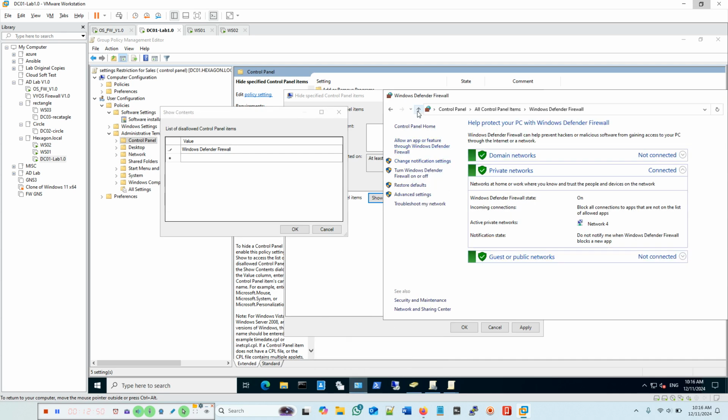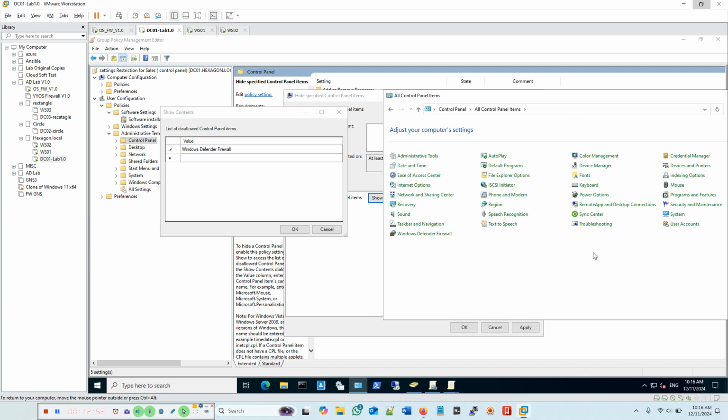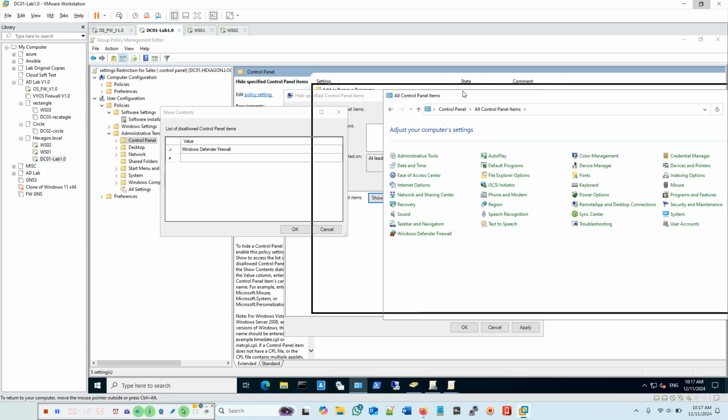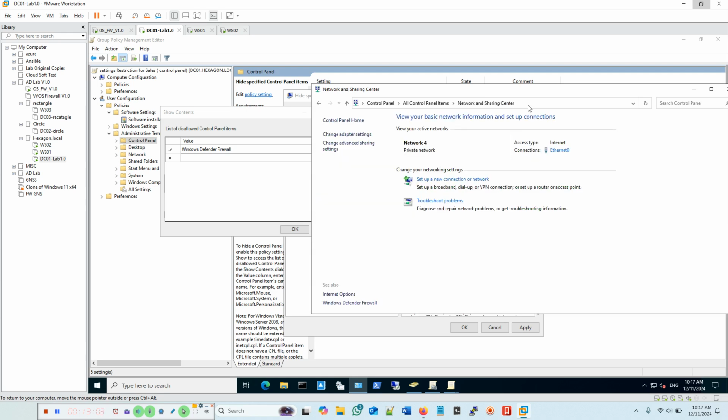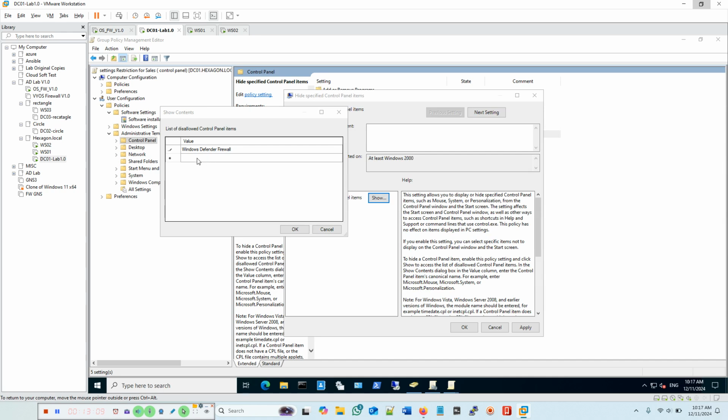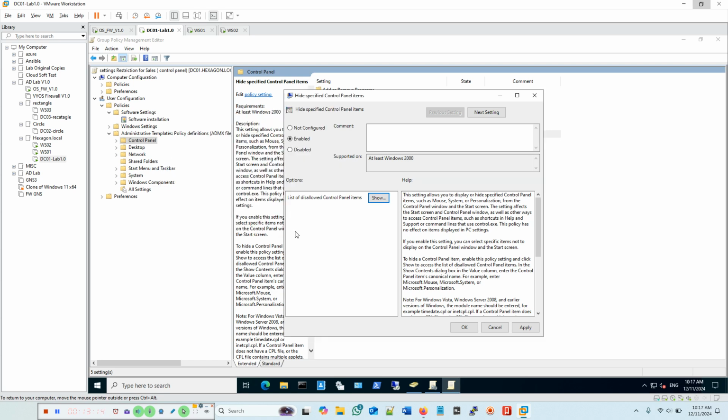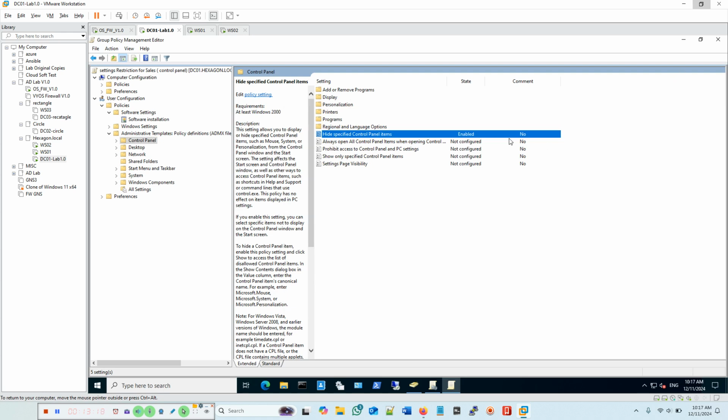Okay, so let's get one more item. What else do you have? Maybe Network and Sharing Center. Where is that? Network and Sharing Center. Okay, so these two items. Press OK, apply. So that's how we enable it now, right?